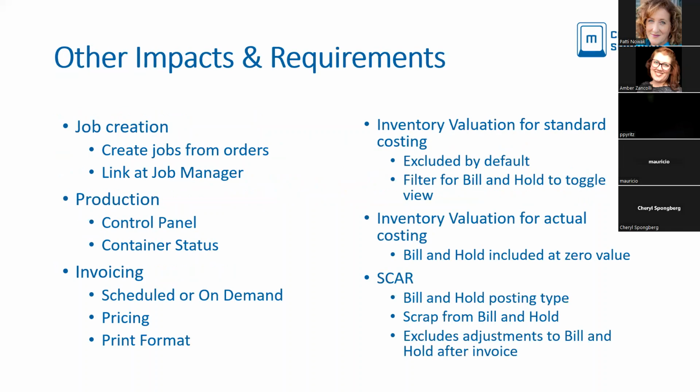There are some other impacts and requirements. Bill and hold requires the creation of jobs from orders or the linkage of jobs to sales orders at the job manager. Jobs that are not linked to an order can't be loaded to the control panel at the final operation. Again, there are pricing considerations, and you'll want to validate your pricing scenario is supported by bill and hold.